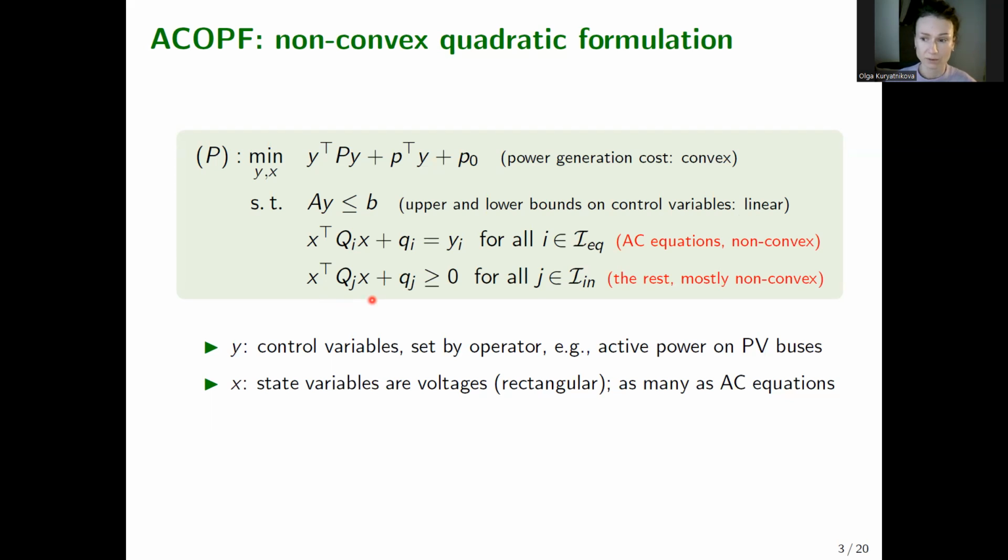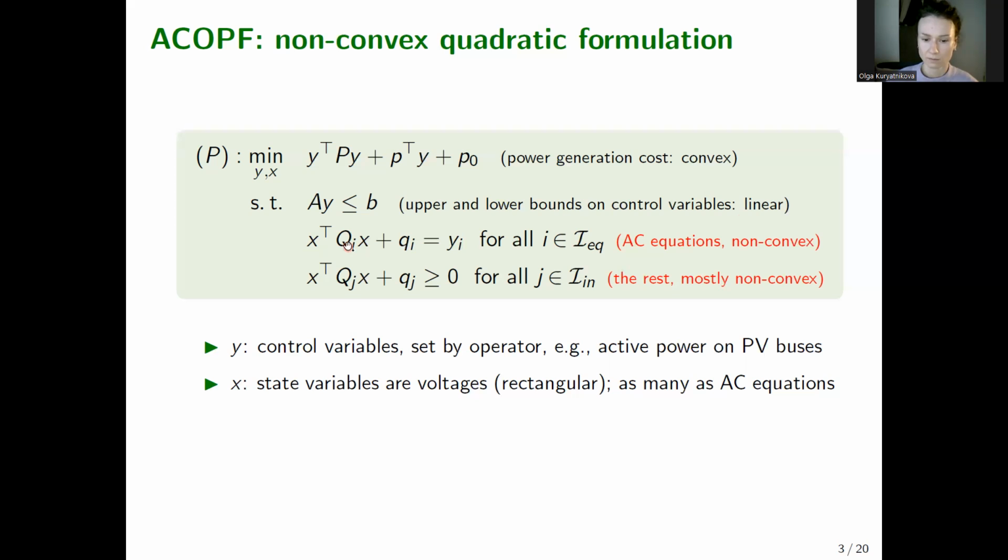So basically what happens is that the operator sets up certain parameters, and then the system comes to equilibrium. And this equilibrium is described by this system of equations. This is a quadratic system of equations in our variable x, and x is a so-called state variable. So this is the variable which we do not control. It is just decided by the system after uncertainty realization.